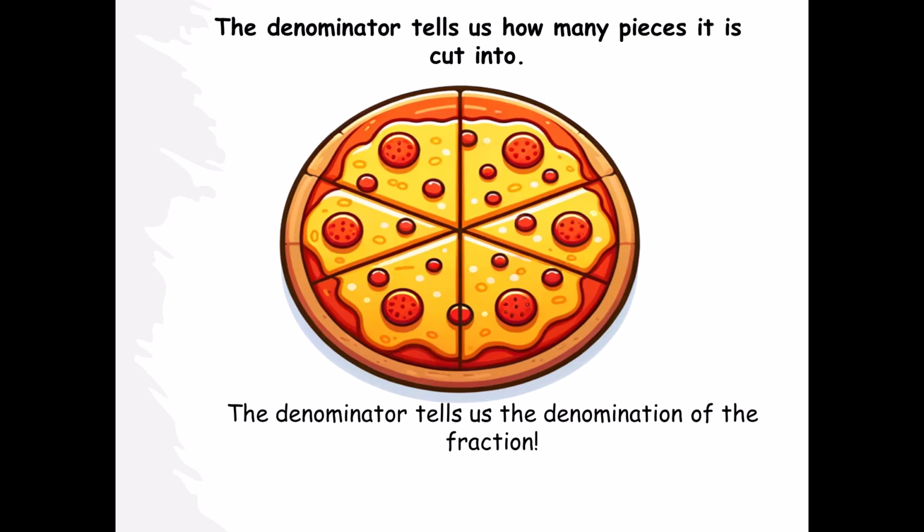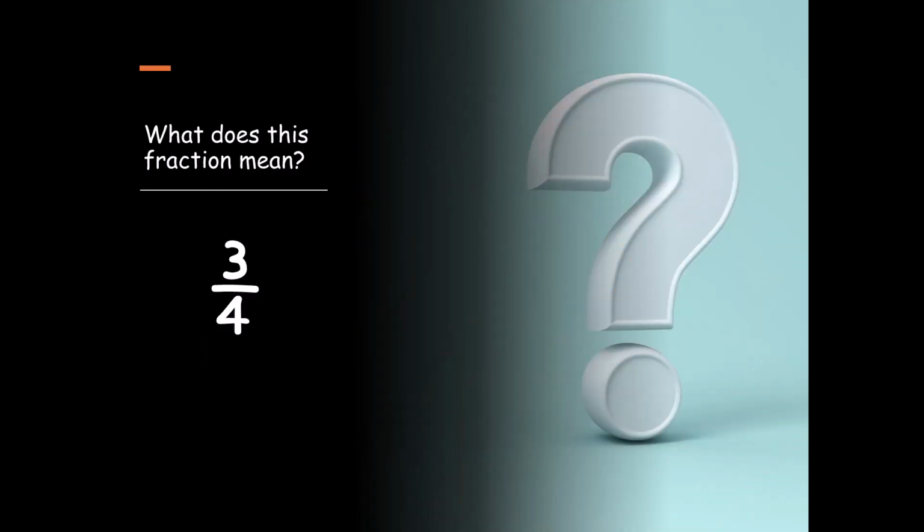Just like different bills are called different denominations because of their values. Each slice represents a part of our pizza's total value. So remembering what these words mean will help you in not just math, but in seeing how things fit together in everyday life too. Let's talk about the fraction 3/4.